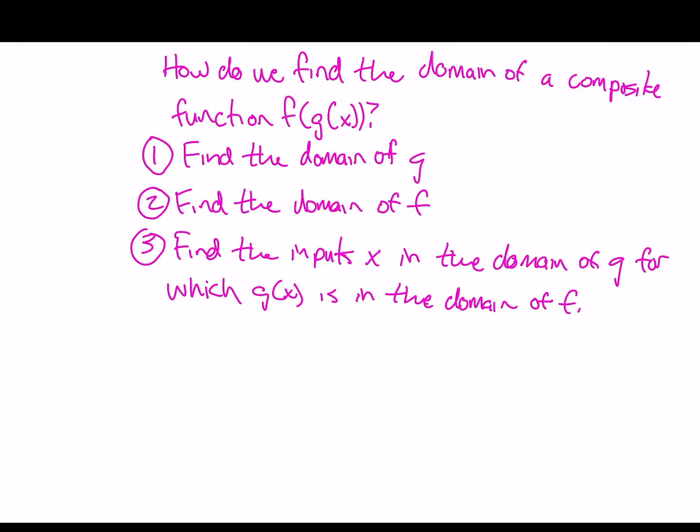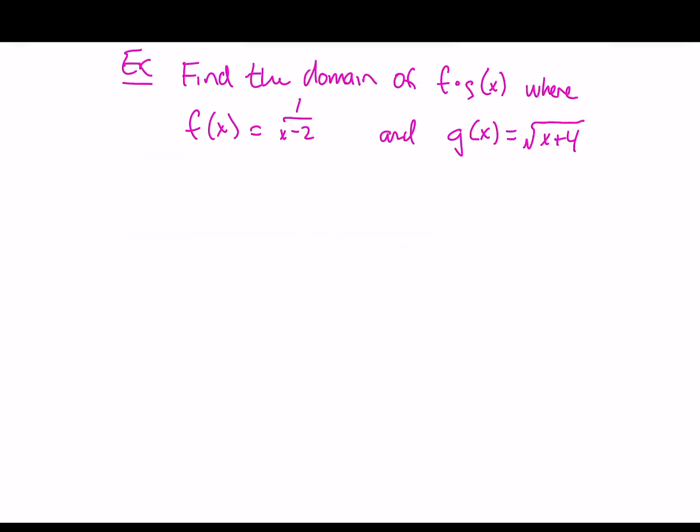Well, let's do an example where we find the domain of a composite function. In this example, we want to find the domain of the composition f of g of x, where f of x is equal to 1 over x minus 2, and g of x is equal to the square root of x plus 4.